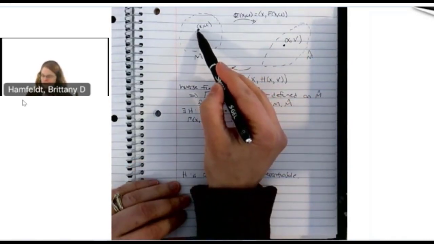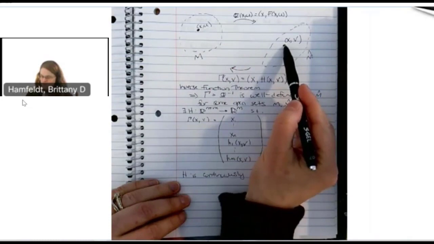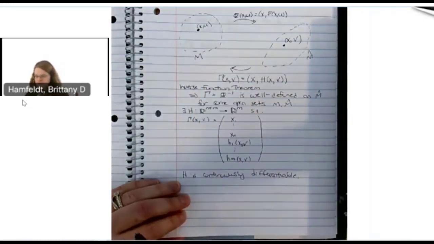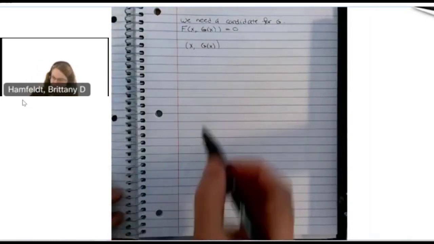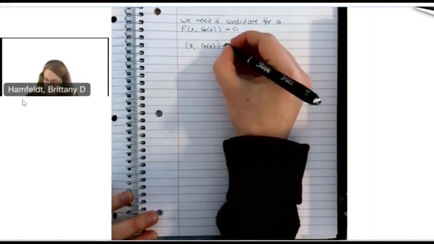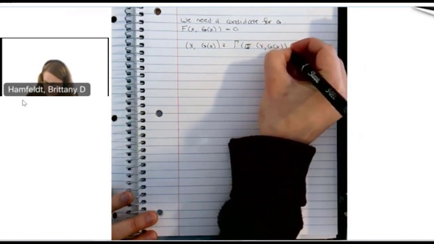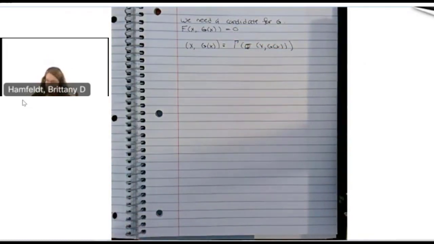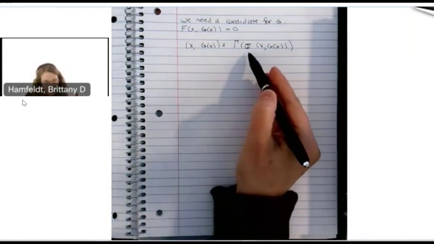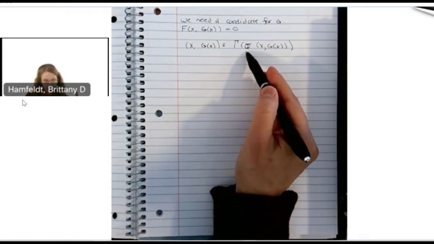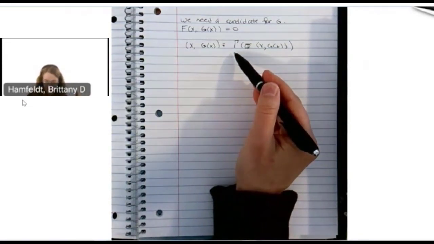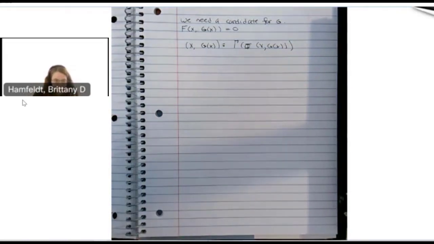So we can take this point, put it in phi, then put it in gamma, and we come back where we started. So that's what I'm going to do. I'm going to say this is the same as taking gamma of phi of this point. And now I'm going to put in, one piece at a time, the form of phi, because we had a particular way that we defined phi, and then the form of gamma, because we had a particular form for gamma. So let's do this one piece at a time.